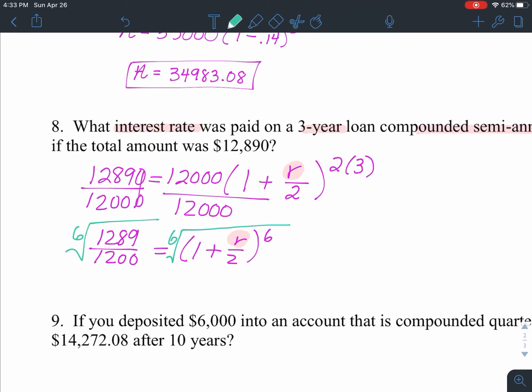both sides. If you do not know how to get to the 6th root, you have to scroll down on your calculator, hit the math button, arrow down to number 5.